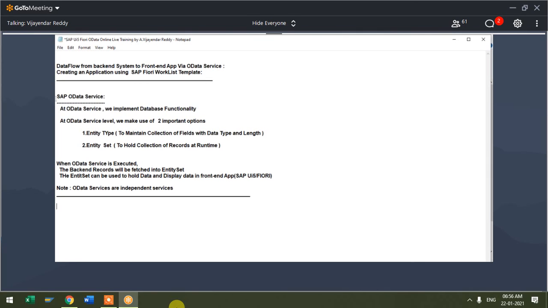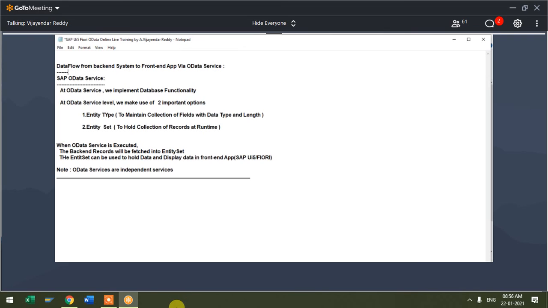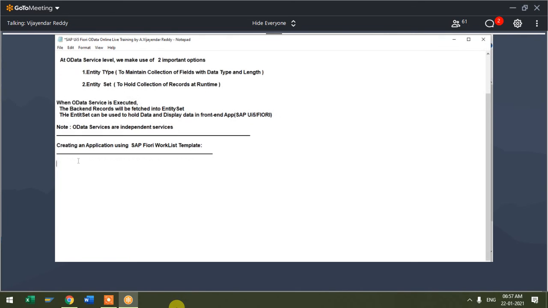Now, as an example, we'll try to create an application using a template. So we'll try to create an application using the SAP Fiori worklist template. So what is step one?